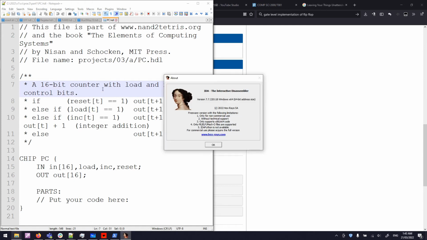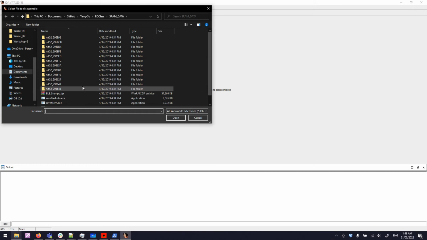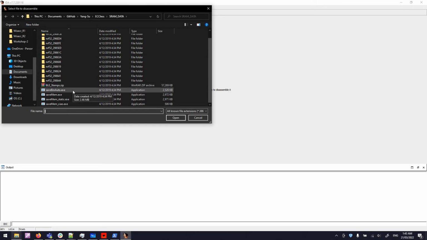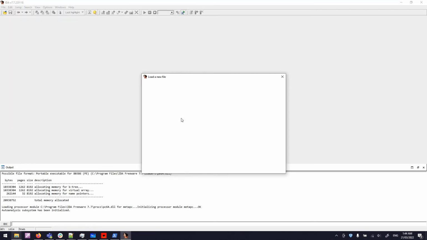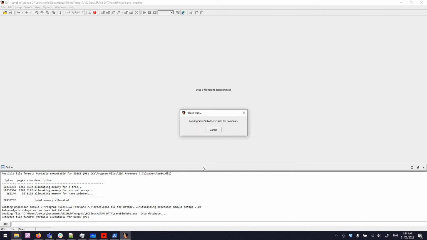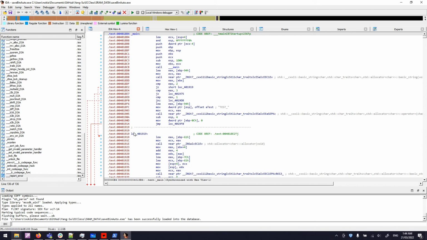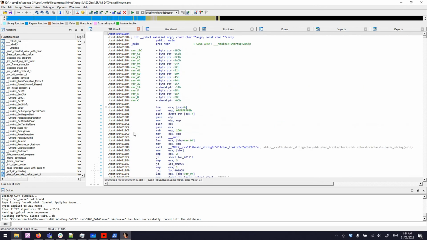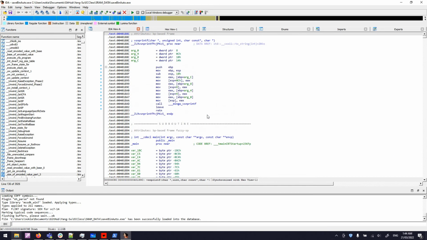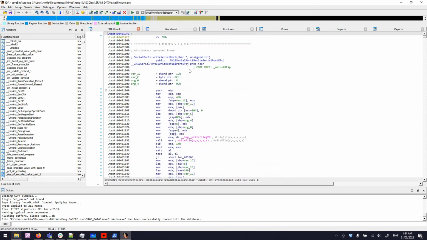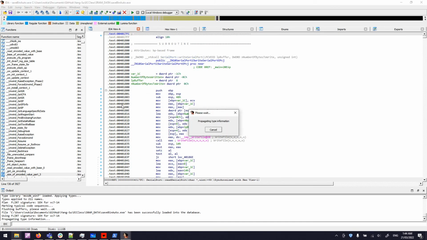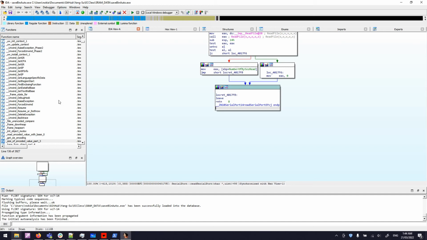IDA is a decompile tool which can analyze an executable file. Let's try this. Randomly open up an executable file and see what happens. As you can see, every computer executable is composed of these assembly codes.